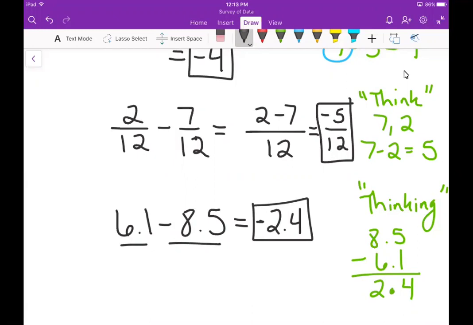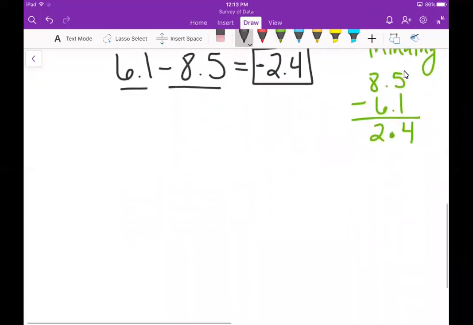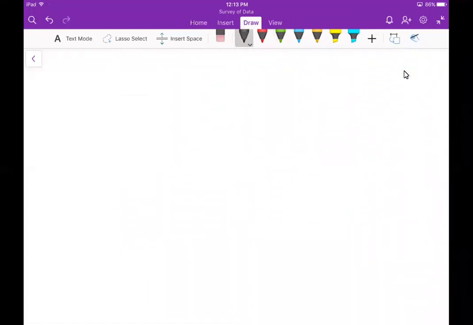Let's make this just a little more complicated, all right? So we know what to do when it's a bigger number minus a smaller number. Hopefully we're starting to see what to do when it's a smaller number minus a bigger number. But what happens when I start to get more negatives involved? So what happens when I have 5 minus negative 6? What happens when I have minus a negative number?